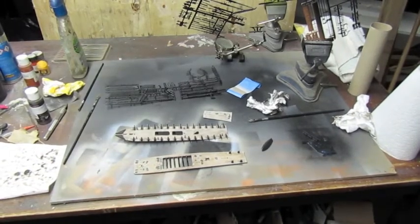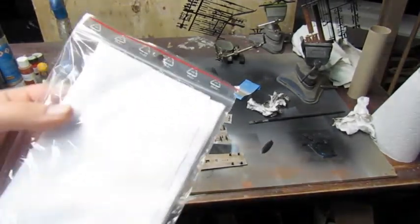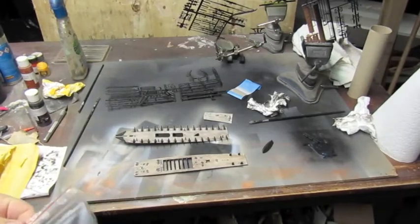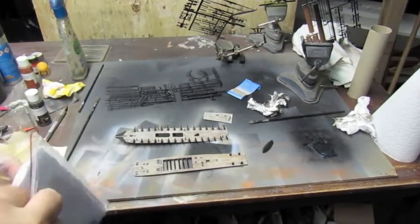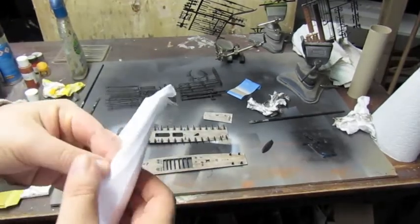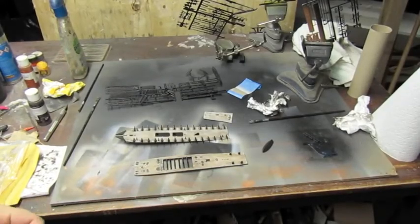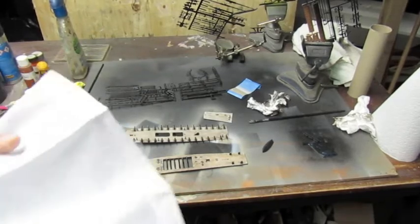Oh, on another note, I'll be right back. We have a mail call. And we've got some really nice looking sails. No instructions, of course. But yeah, these look really nice. I don't know if the camera will pick out the detail on it, but it's all stitched. The only problem with it is it's brilliant white. I mean, they must have used Daz on this. So I'm thinking about mixing up some tea and staining them. But yeah, as you can see, they're really nice quality.